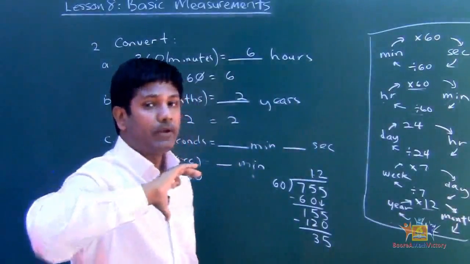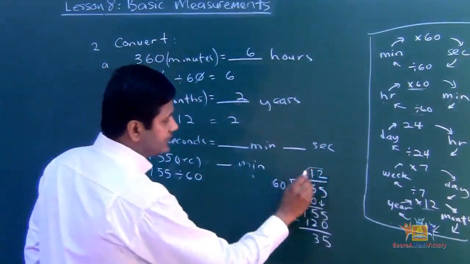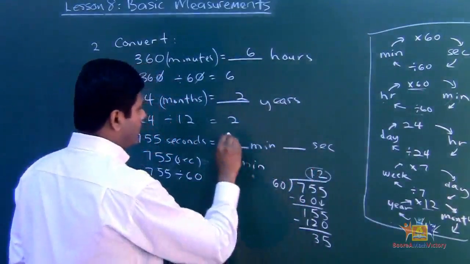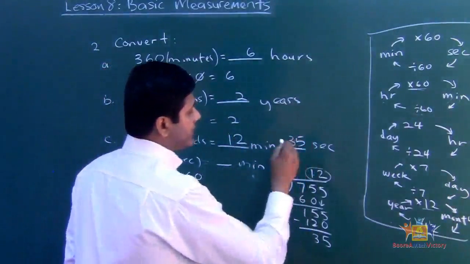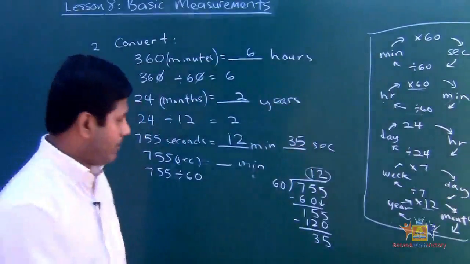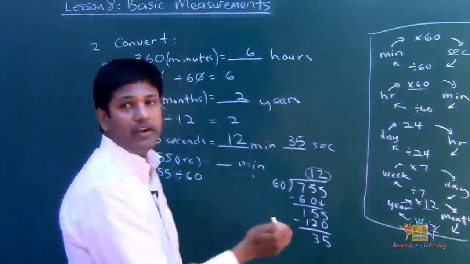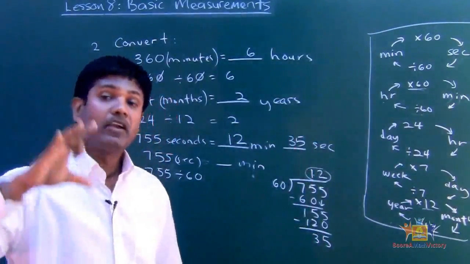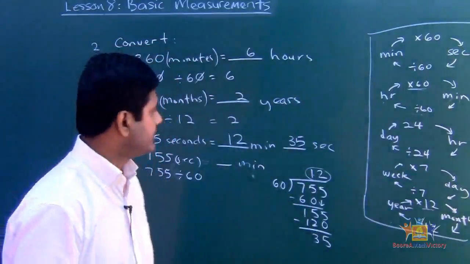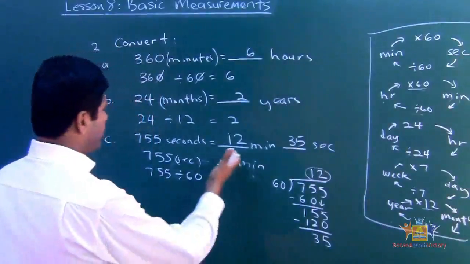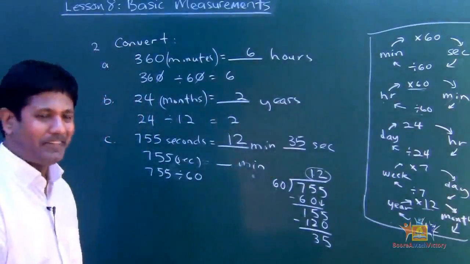Am I right? So I'm going to keep it. That's 35. But you know that this is your quotient. That will be the 12 minutes, 35 seconds. Right there. So the balance, you cannot convert the 35 anymore to minutes because it's less than what? 60. Okay, less than 60. All right, good. You got it? Good job.